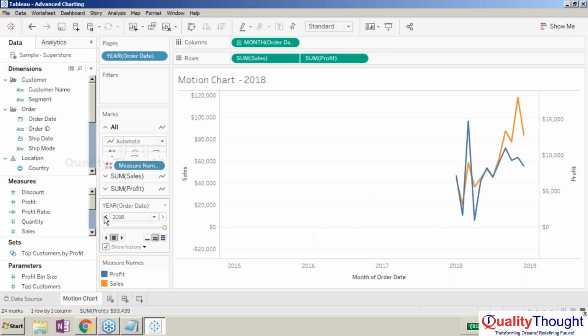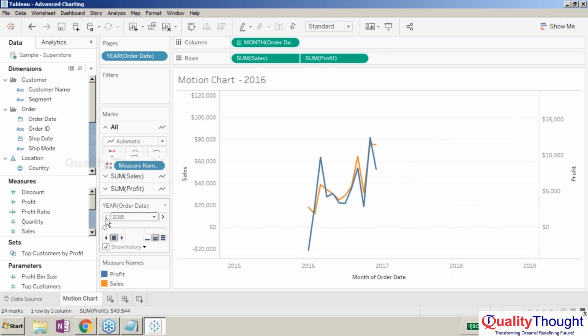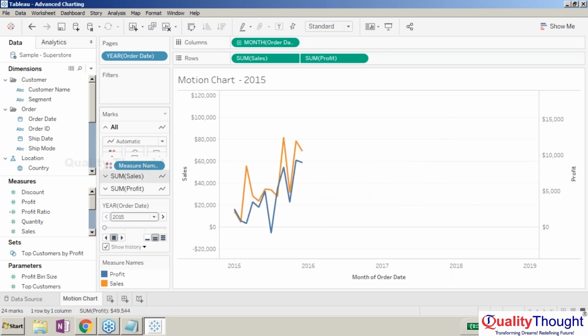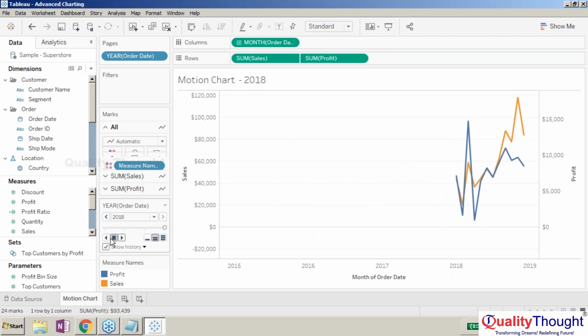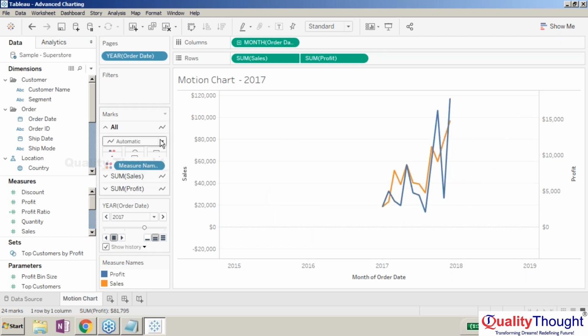You can press these manual buttons generally. Otherwise, you can always try playing it over here somewhere like this. And also you can change many other things even. Let me just drag this part.